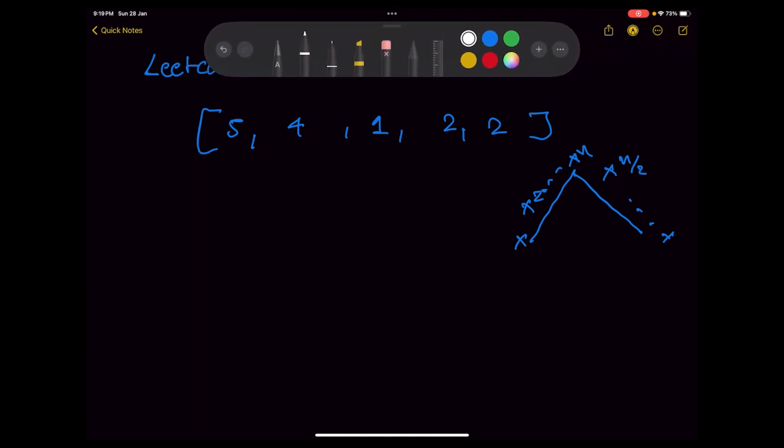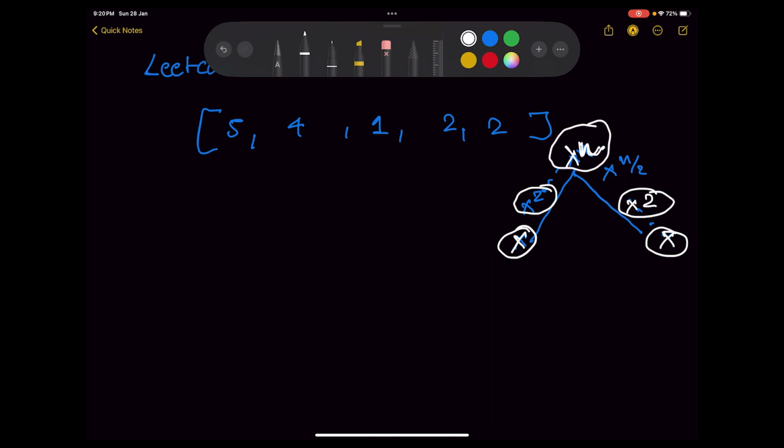As you can observe, there is x squared, and there must also be one x squared, x and x. So every element should have a frequency of 2 or more, except one element, that is at the top, x to the power n, which could have a frequency of 1.